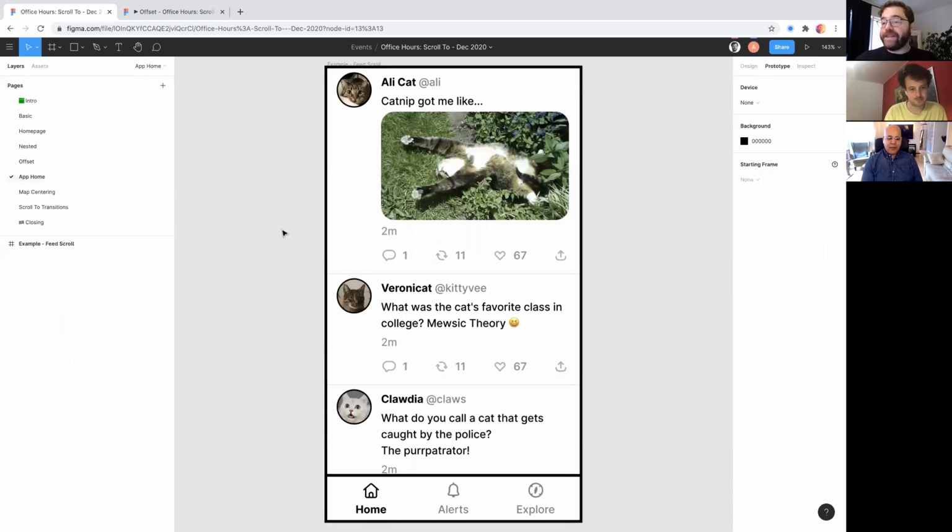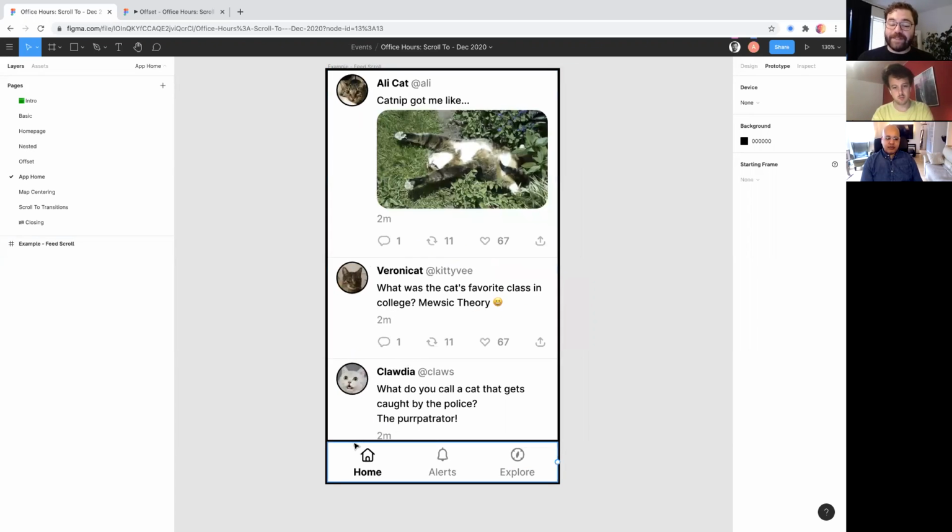Great. So with that, I want to look at a couple more examples of some practical ways that we might use this. We saw some pretty good ones as far as marketing pages and home pages. What about something like an app environment? There's a behavior that we see a lot, and you may even do it absentmindedly: let's say you've scrolled pretty far down a page. In a lot of apps these days, if you tap the home button, or the button of the current page that you're on, you'll get almost like a back to top action where you can immediately scroll back to the top.